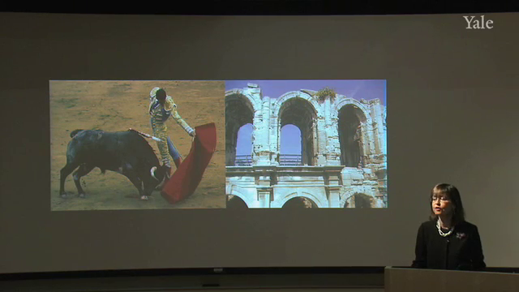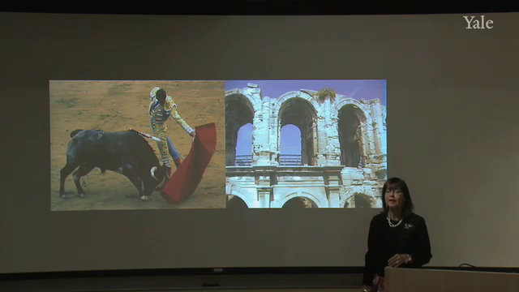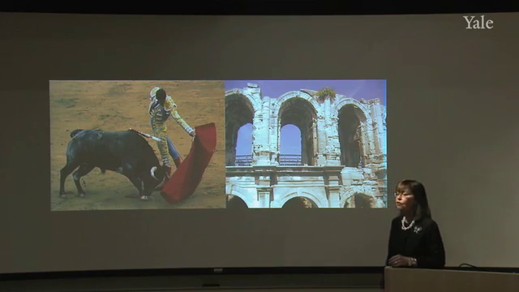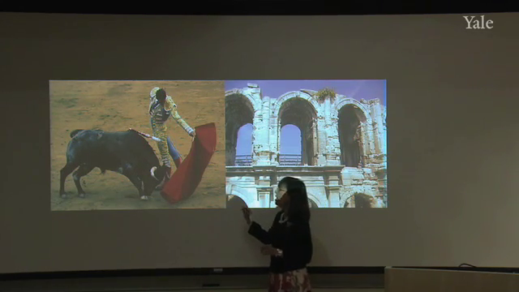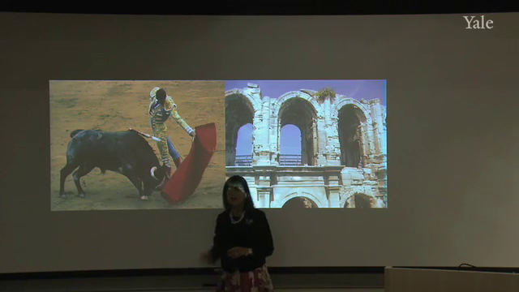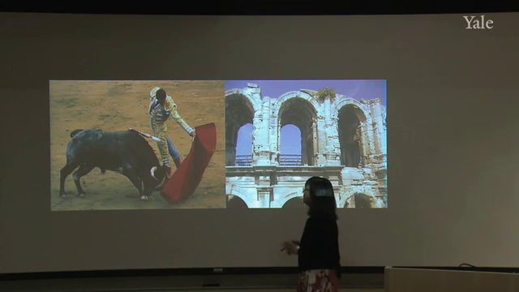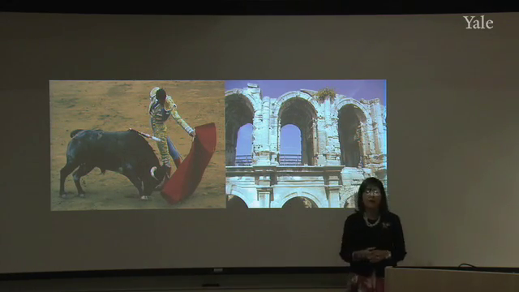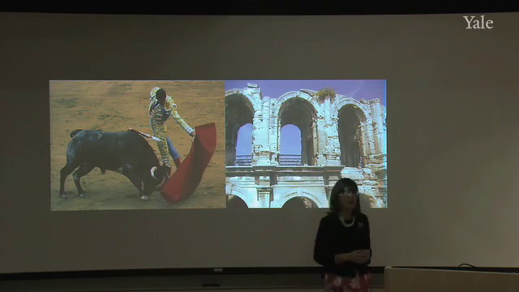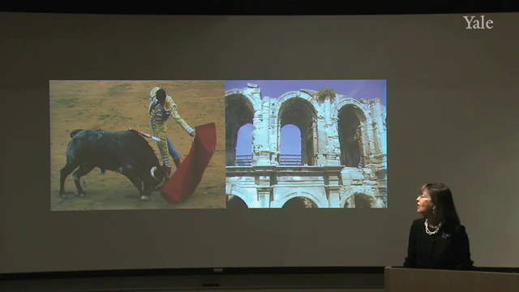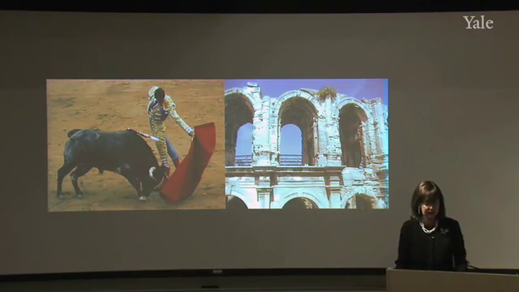The city of Arles, wonderful place to go. I'm not going to show it to you in any detail, just a glimpse here of its famous amphitheater. It has a very well-preserved Roman amphitheater. And the fact that France is so close, as you can see in that map I showed you before, to Spain has led to quite a bit of Spanish influence coming into this particular part of France. This amphitheater is used today not only for other kinds of performances, but even for bullfights. As you see, this is actually a bullfight in Madrid, not in Arles, but nonetheless it's the sort of thing that has been performed even in the amphitheater at Arles.